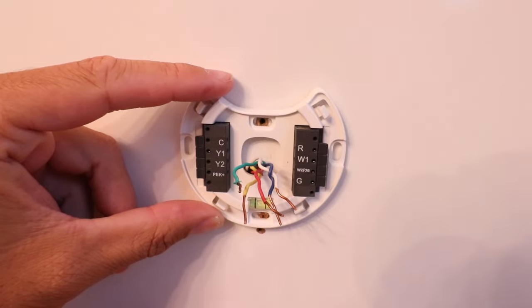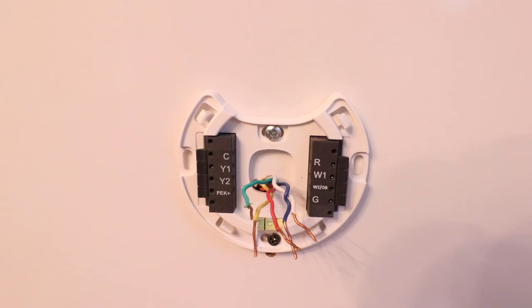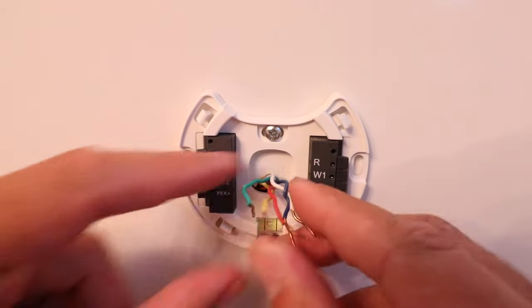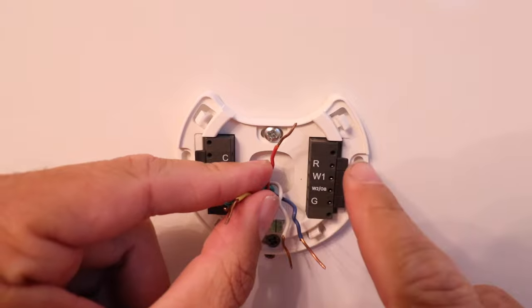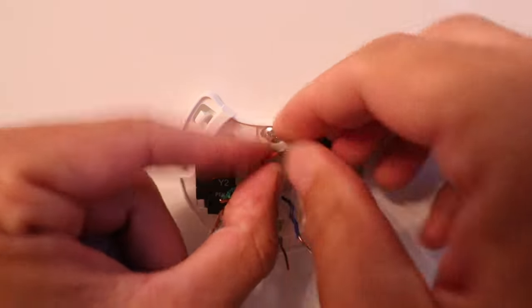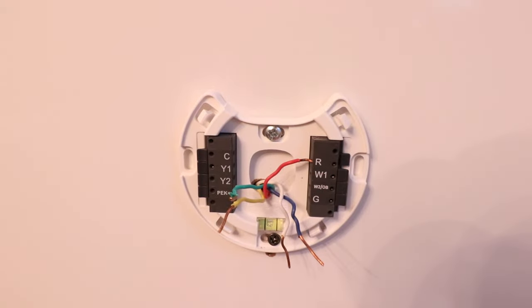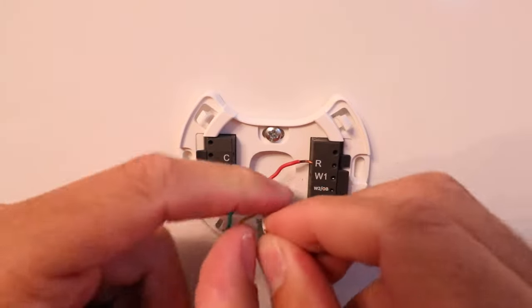You can see there are four holes — you don't need to use all four; you can just use two of them and that will secure it. You've got the option of two holes on the sides or two holes on the top. We're going to take our two screws and secure the mounting bracket to the wall. Now we've got the Ecobee Smart Thermostat Enhanced mounting bracket installed and we're ready to put the wires into their terminals. There's also a small level so you can get it as level as possible for a cleaner result.